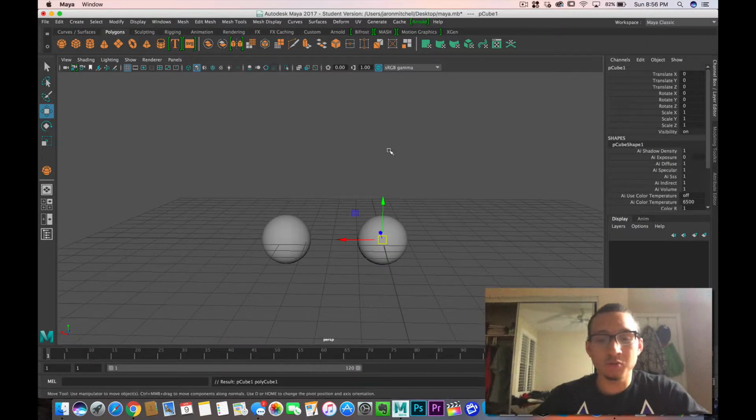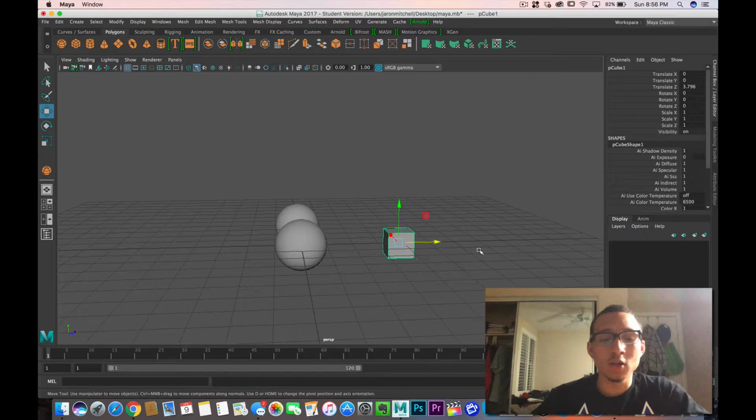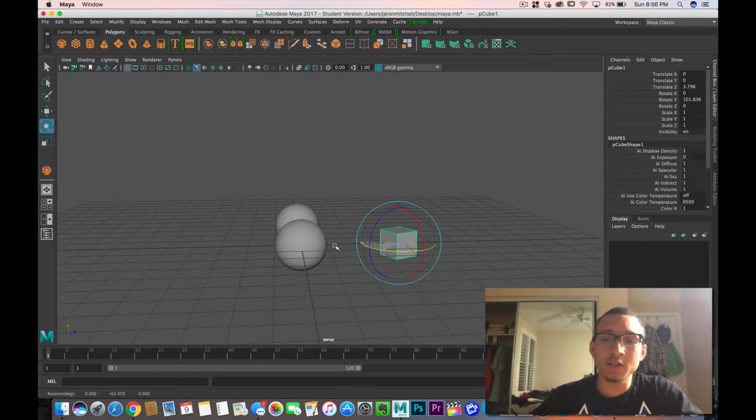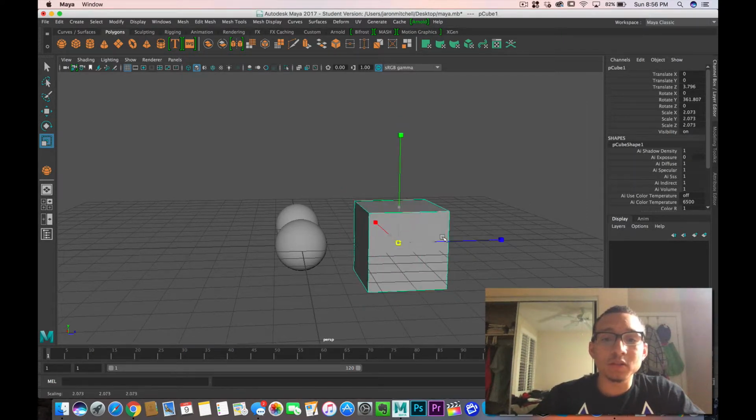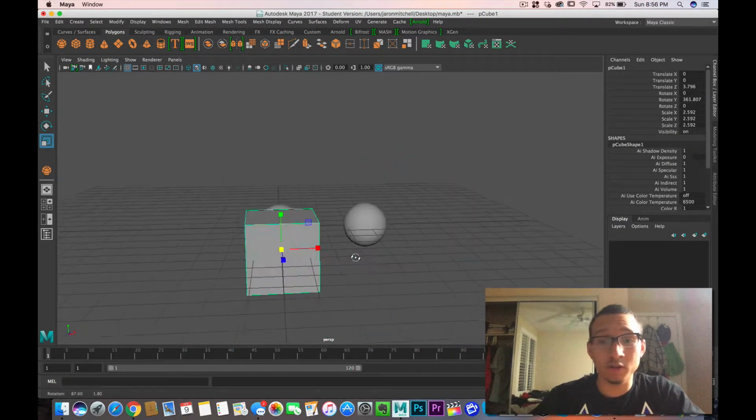Boom. The W key. That's the move tool, to get everything to move around. E is the rotation tool, for rotating everything. That's the hotkey for E. R is the scale. This is the scaling tool, for scaling everything. And this is the middle. As you can see, the middle scales everything big like that. It scales everything.